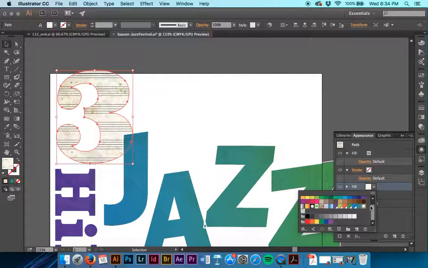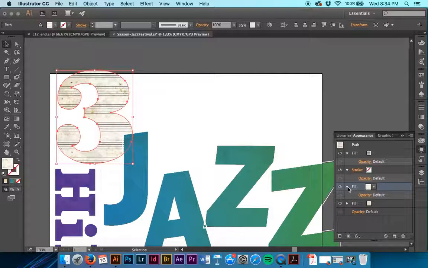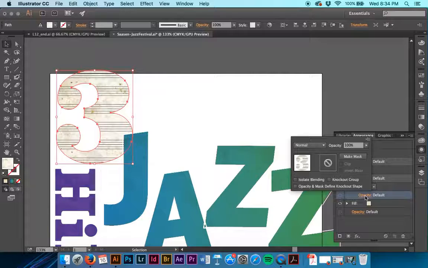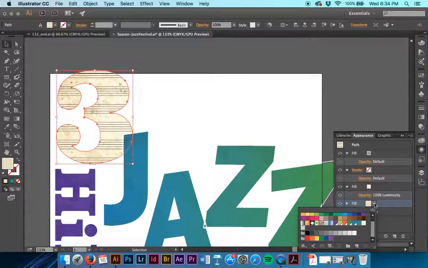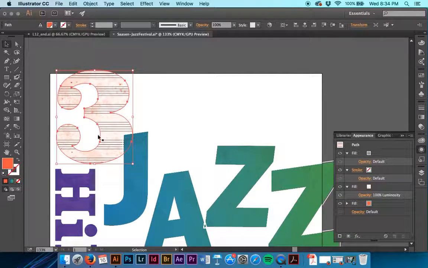And then we're going to click the opacity link, so we have to toggle down. And we're going to choose Luminosity from the blending mode at the very bottom. And the bottom, we're going to change it to the orange fill, Festival. So it changes 3 different fills, and it has this nice look to it. And I think it's really cool.